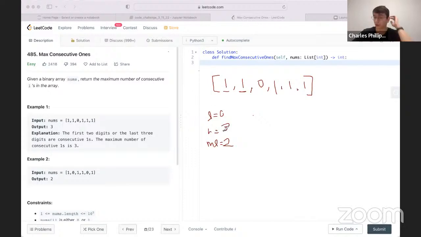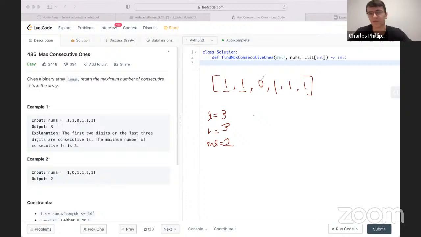And what do we want to do with our left pointer? We're going to have our left pointer point to our right pointer. So we're going to update the left pointer to be at index 3. And what this does is effectively reset our count, right? Because now when we have both of them pointing to this third index, R and L are both 3. So when we subtract R minus L to find the longest length, it's just going to be 0, right? And if our max length already observed is greater than 0, then it's not going to change anything. So that's why we increment our right pointer, and then we have our left pointer point to the right pointer.